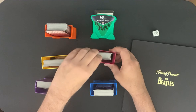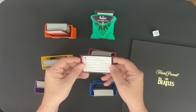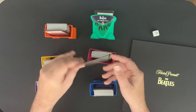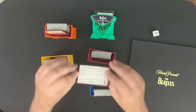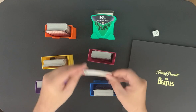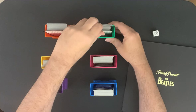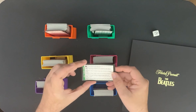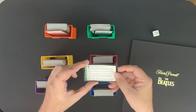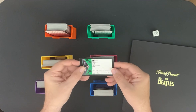Albums and singles. Which Beatle came up with the idea for the Cirque du Soleil show featuring the Beatles' music? I'm going to guess that was Paul. No, George. I was wrong. I didn't know George came up with that idea. Interesting. So that was George. I was wrong. Okay, the Beatles on their own. Who is the only Beatle that played on solo releases by each of the other Beatles? And I'm going to say that would be Ringo. Yeah, Ringo is playing drums for everybody.